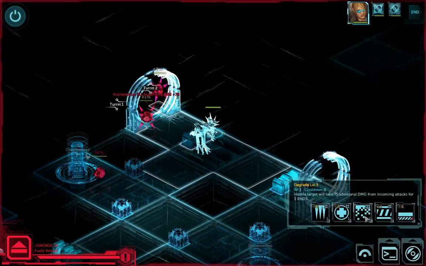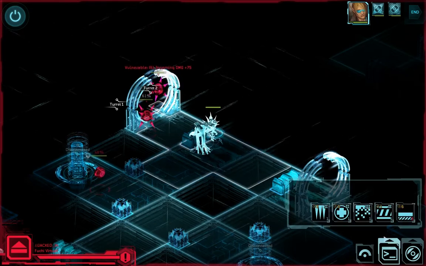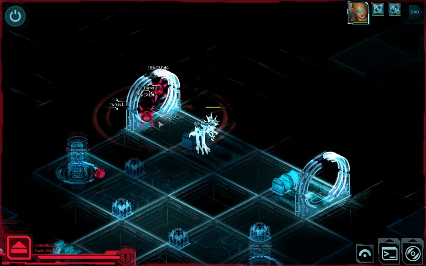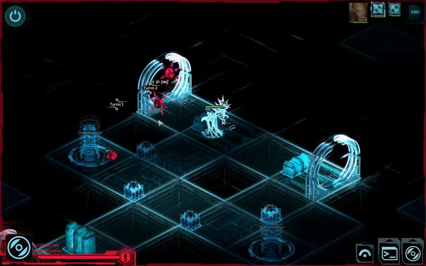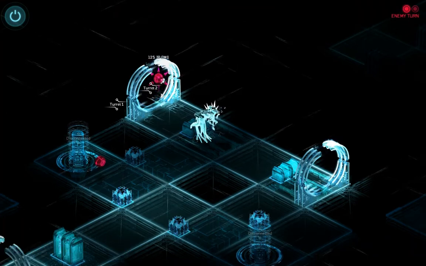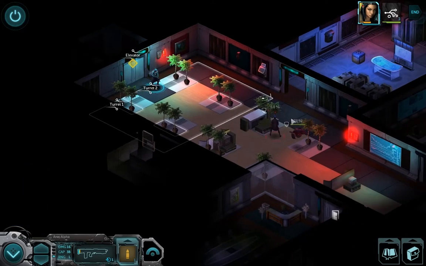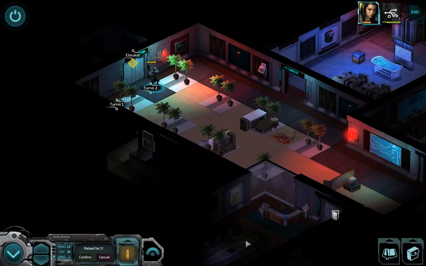Got one. Got two. Alright, now I can use my own AoE. Should do a lot of damage. And now we can try and kill that guy. Got it. Okay. Got him, his drone's down, reload.